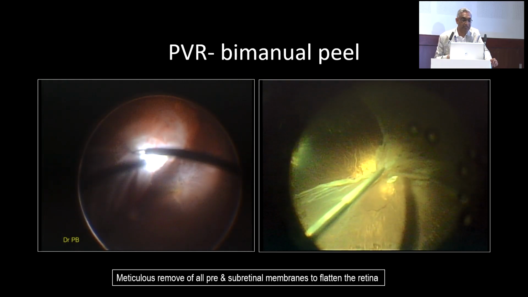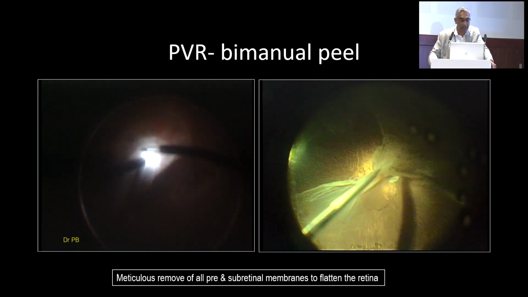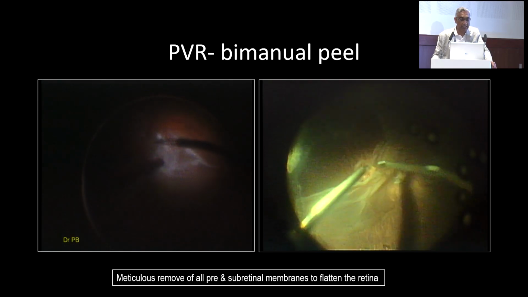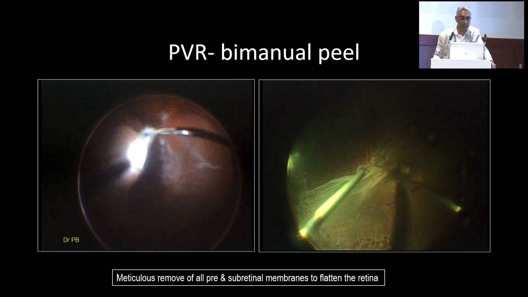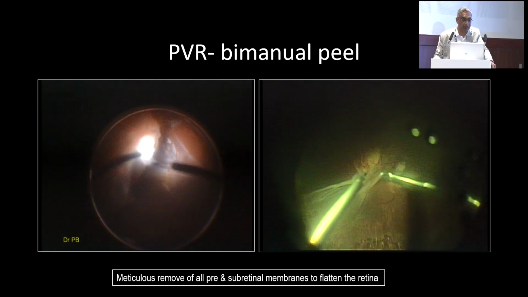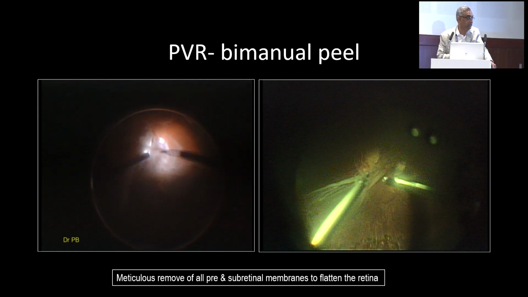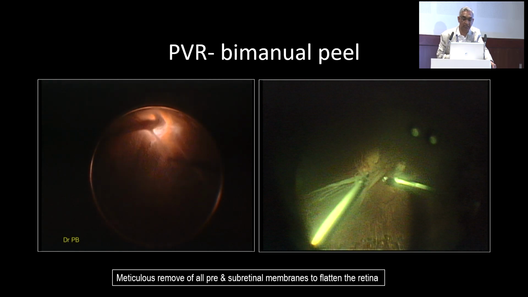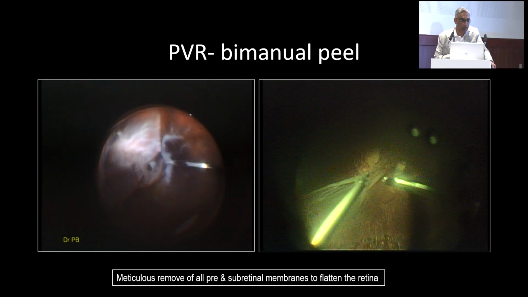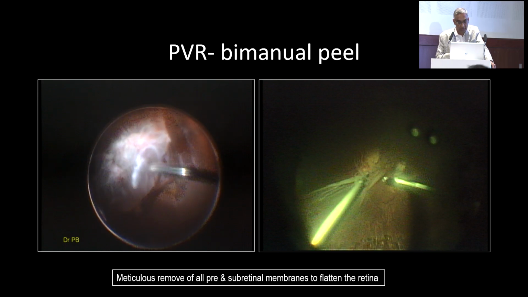Yes, membranes are sometimes tough. In the periphery, either you can use bimanual directly, as in the other video you see, but sometimes your light pipe itself can act as a bimanual second instrument. So here what I was doing is holding the membrane with the forceps, not peeling the membrane, because if I try to do that, probably sometimes I will tear the retina because counter traction is the issue. So hold the membrane with the forceps and push the retina back. As you see here, my light pipe is pushing, I am not pulling with the forceps.